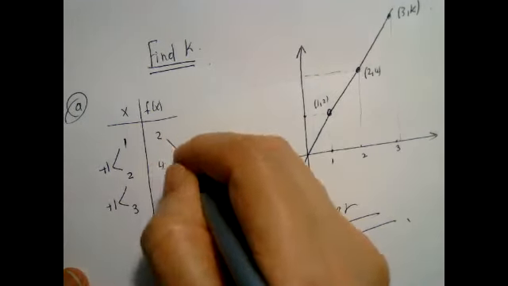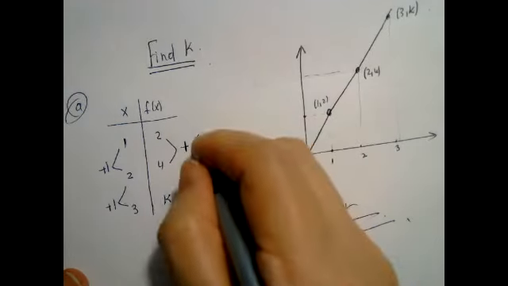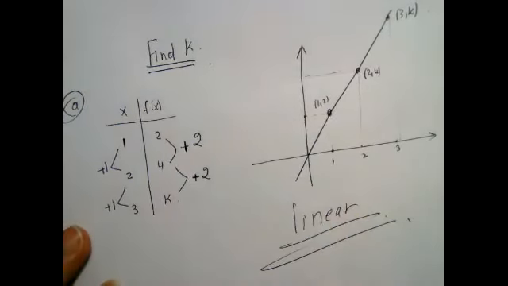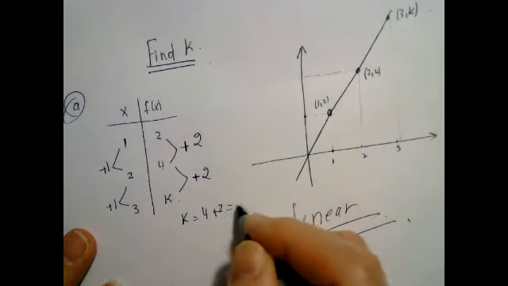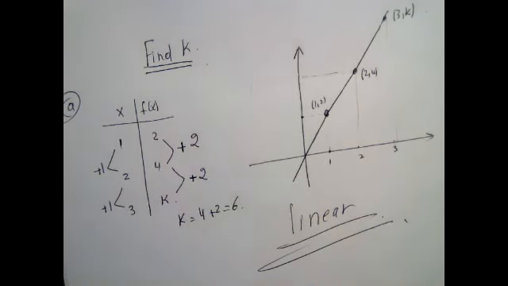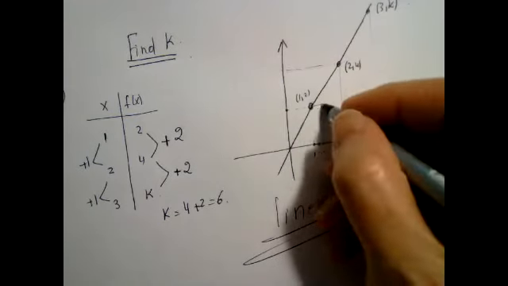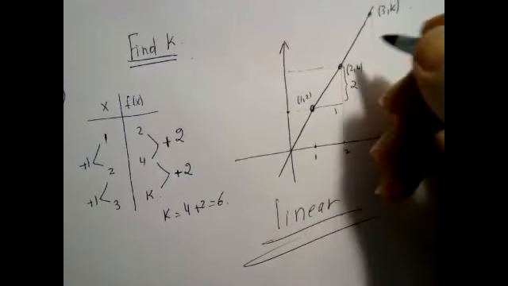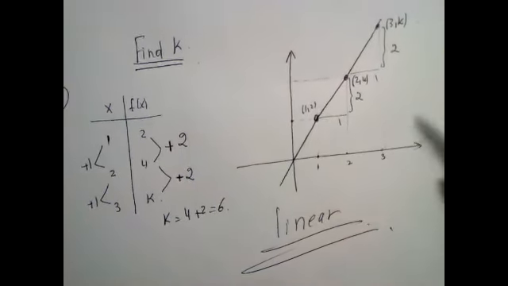We're adding 1. Because it's linear, we're adding 2 in here. So from here to here, we have to add 2. So my k is going to be what it was, plus 2, which is equal to 6. So we're not finding formulas here. We're just trying to interact better with the situation. So we increase by 1, this is go up by 2. Another 1, and another 2. So I get k equal to 6.